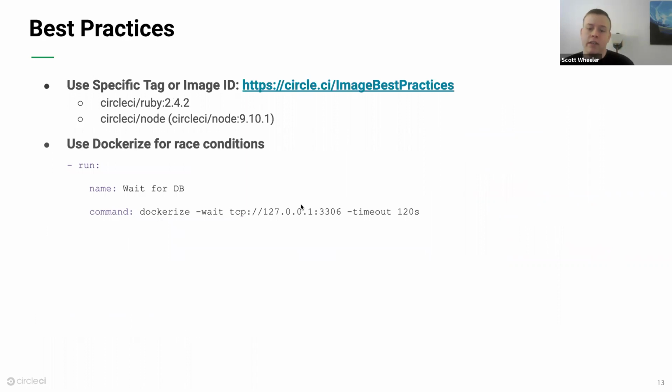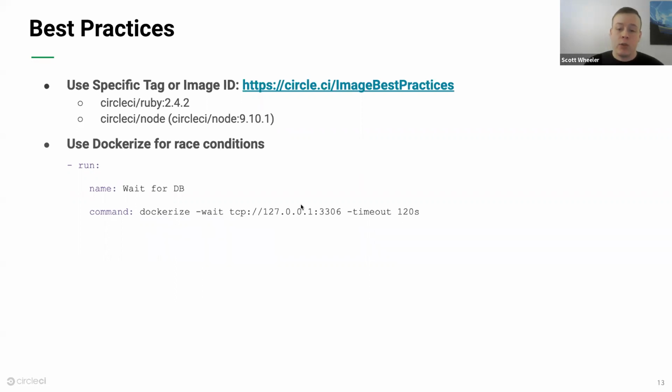Some best practices. It's best to use the most specific version of a Docker image possible. Our convenience images are built automatically as the upstream images are released, which means it's the release version of the image, with some CircleCI preferred tools cached locally, such as the CircleCI CLI, SSH, and Git injected into the image.